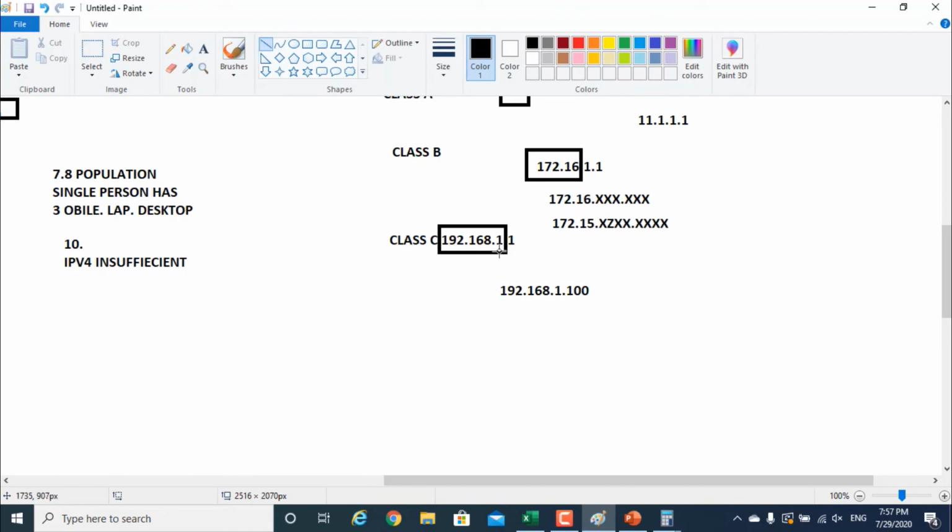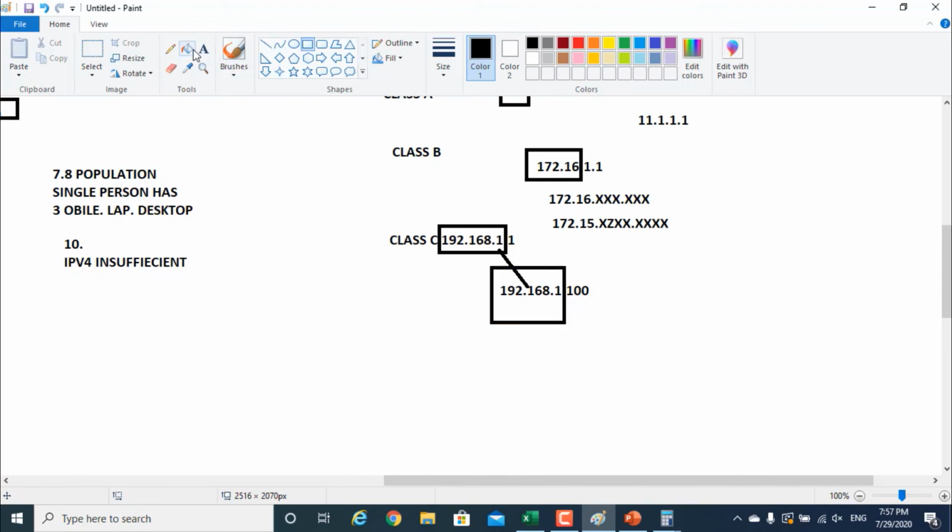Yes, I can understand that you know these two can communicate because they are from class C. So if they are class C, directly check whether the first three octets are the same. The last octet really doesn't matter, whatever it is. It's like flat number 1 and flat number 100, but they are in the same building. So they can communicate and they don't need to go anywhere else.